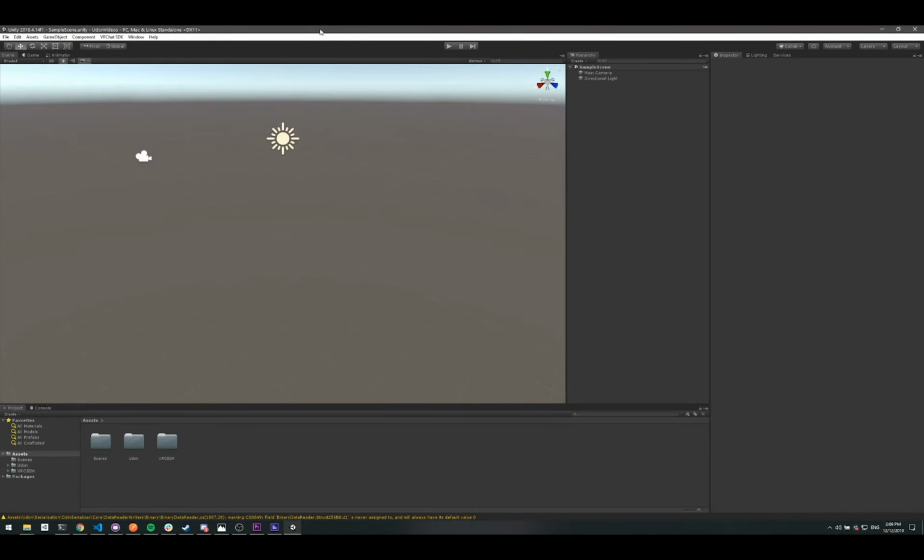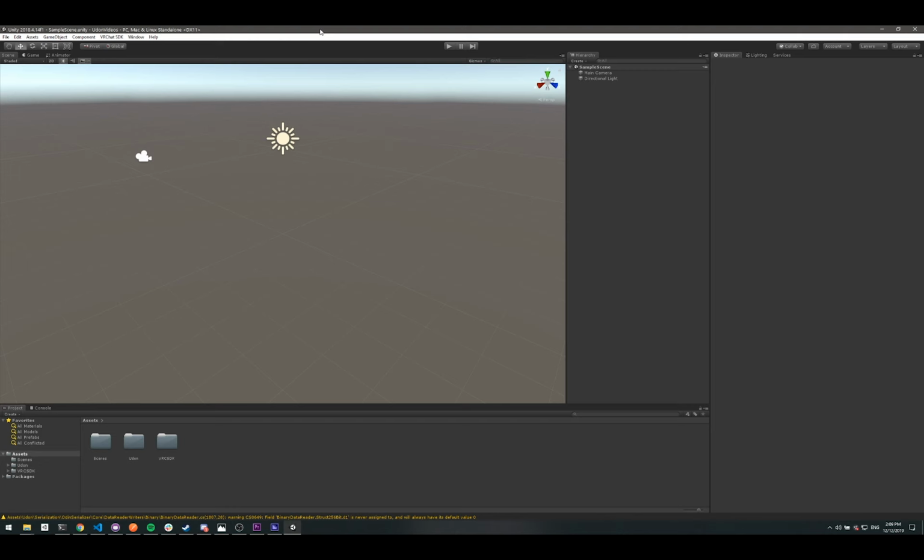Hello and welcome to a super basic introduction to Udon. We are going to get right into it. This is going to assume that number one, you have the correct version of Unity installed. Number two, you have both the VRC SDK and the Udon SDK installed. So we are going to make the Udon version of Hello World, which is a spinning cube.